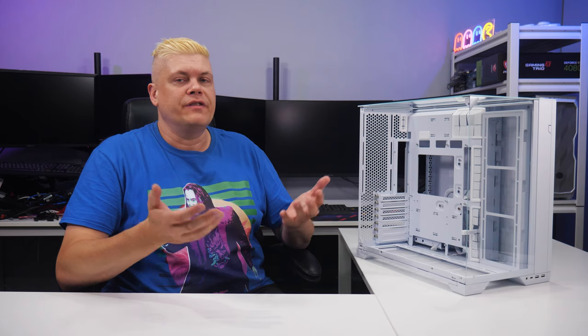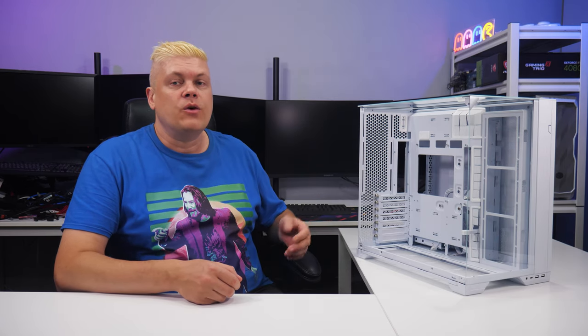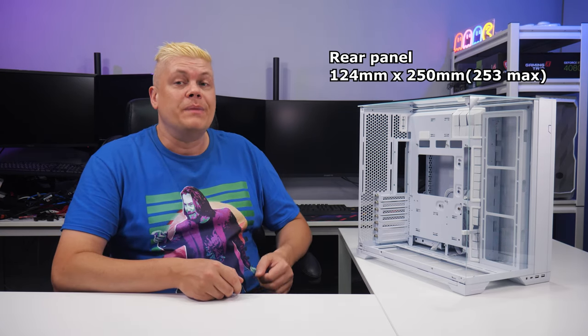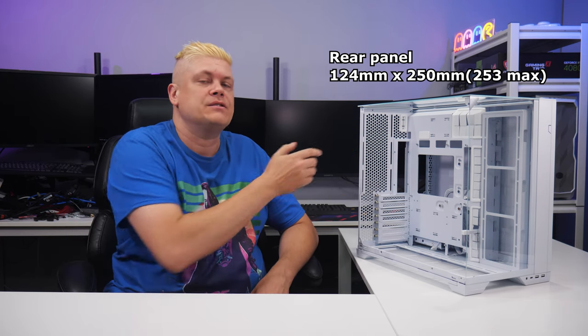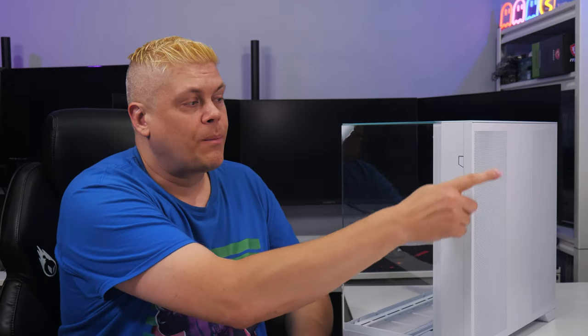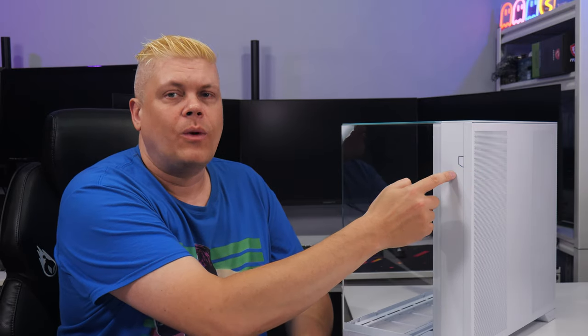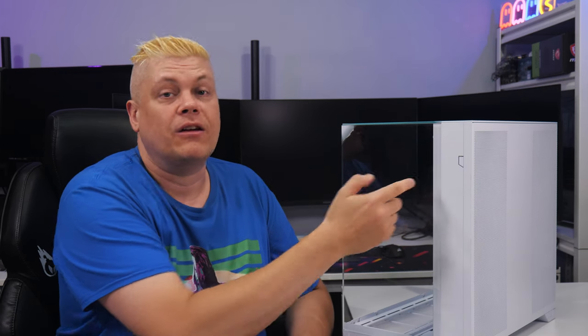What's gone from the original Vision? Notably gone is the high-low motherboard mounting tray positions with rear panel covers to match, and rear panel radiator support. Two fans can still fit, but for those using a screen there, dimensions are 124mm wide by 250mm high in that location. The reset button got removed, and while I really like the Vision's easy-to-press corner power button, it's moved off the corner — remaining small, so it's personally not quite as easy to press for larger fingers.